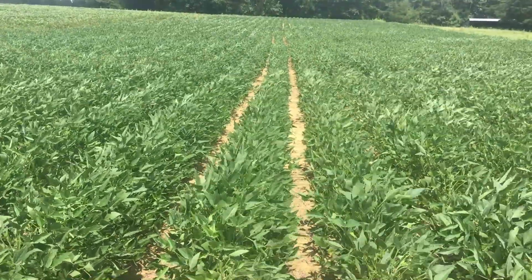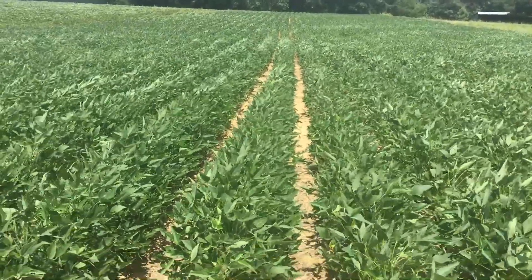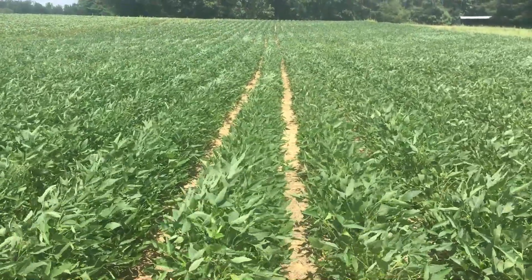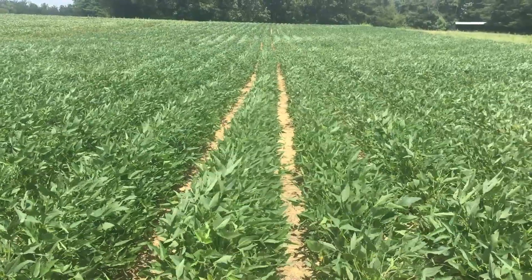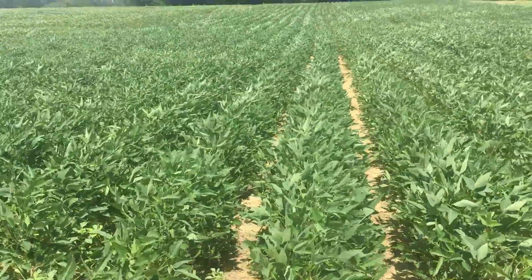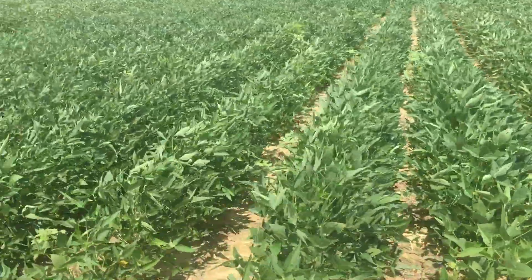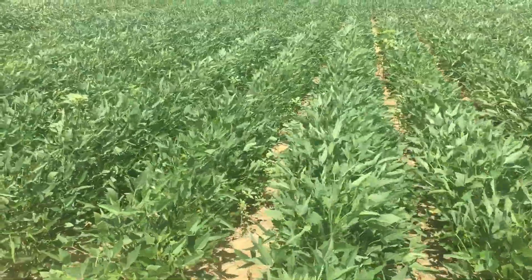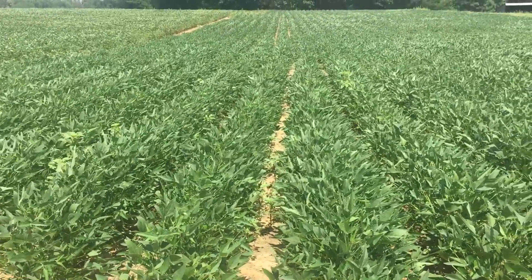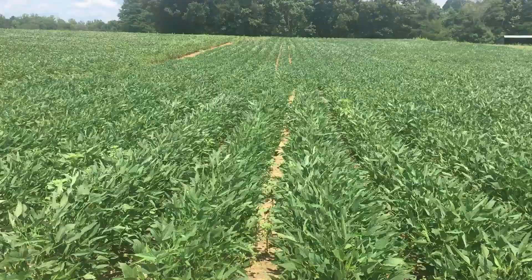I've got about three quarters of an acre of Enlist beans in here, so he didn't really want to go out and buy chemical for that. Now here we are standing where I've got three modes of action — a 3, 5, and a 15 — and it's pretty clean. The 2,4-D and the Liberty cleaned up all the escapes for the most part, and I'm very well pleased with it. I think we can do things with multiple modes of action; it just gets expensive. It may be a lot cheaper to do something with a two-shot application of the 2,4-D and the Liberty. Getting back over here with two modes of action again, you can see stuff sticking up, so that hasn't worked as well as some other things have.